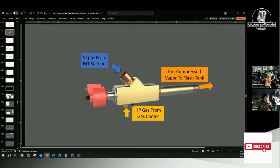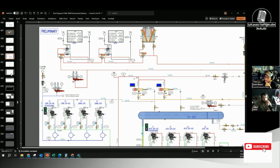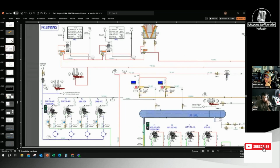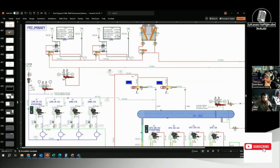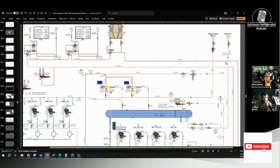This is what the ejector looks like up close. But on that particular rack that I was just showing you, apparently they have 3 different versions of this. You have the one that we were just discussing, which is, oh, I just lost it. Nope, that's not it either. Oh, damn it. Which is this one where you see there's a ball valve, and then they have it X'd out where it's basically just capped off. And then they have the other version, which is actually utilizing the medium temp suction, like all of it.